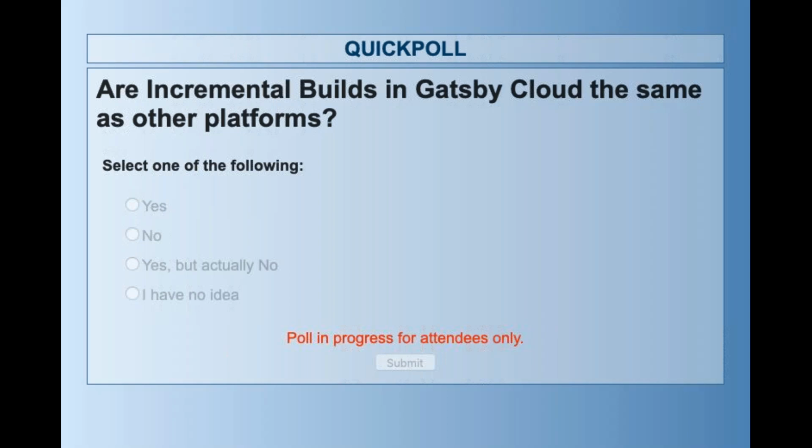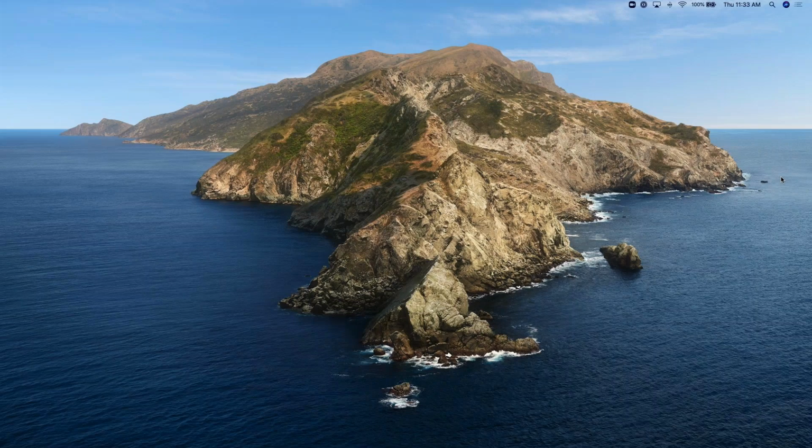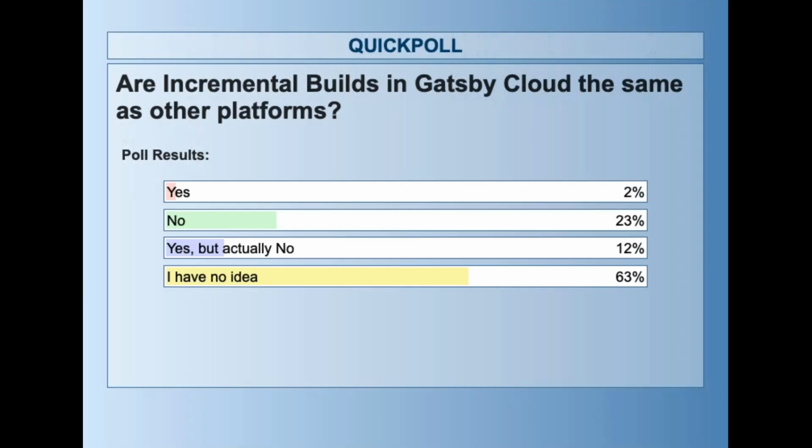I see over 50% have voted. We'll give you just a few more seconds before I close the poll and share the results. And don't worry, we will definitely get to answering this question in Dustin's presentation. I'm going to close the poll now and see what people have voted. Okay, so a lot of people have no idea, which is great. This is why you're here. We're going to make sure we answer this question for you in Dustin's presentation.